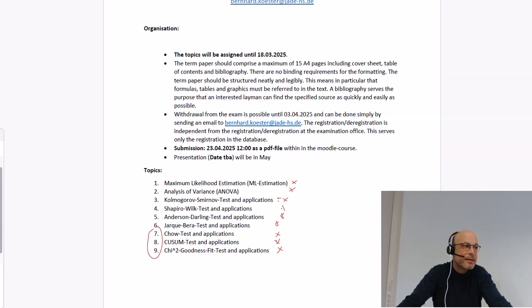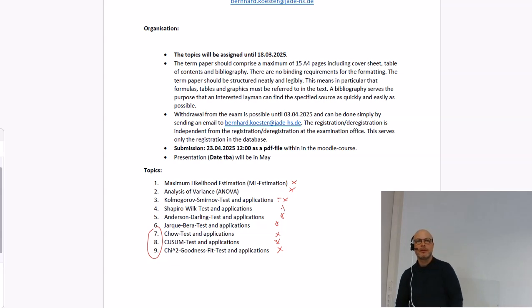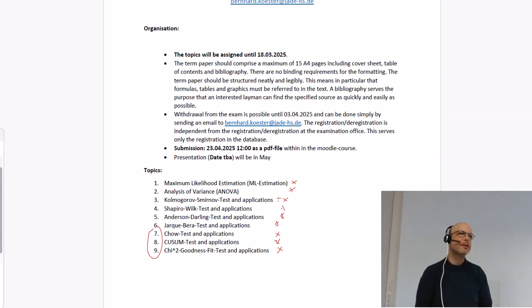Well, the idea is quite okay, but then if you do not know anything about statistics, then maybe you have a problem that somehow these risks of your different investments are correlated.